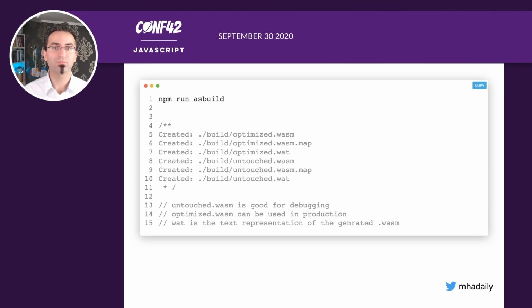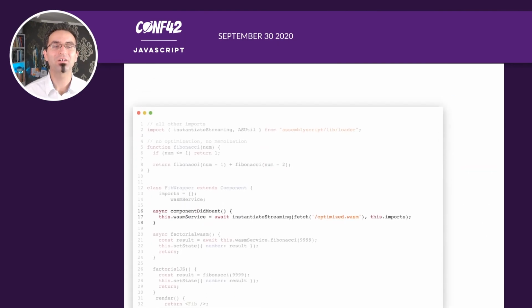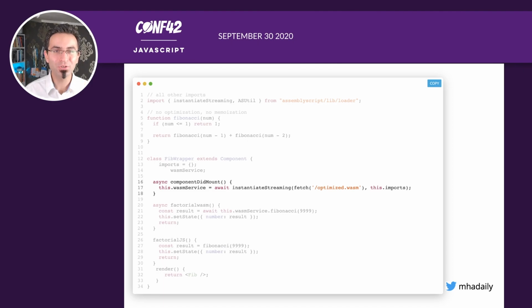But once you write your AssemblyScript and it's done, then what you can do is just simply run a command and build your WASM file. And the more interesting thing here is when you're going to use this WASM file.